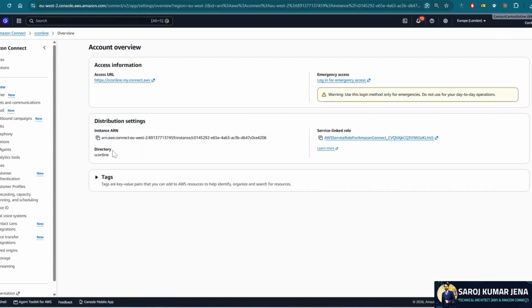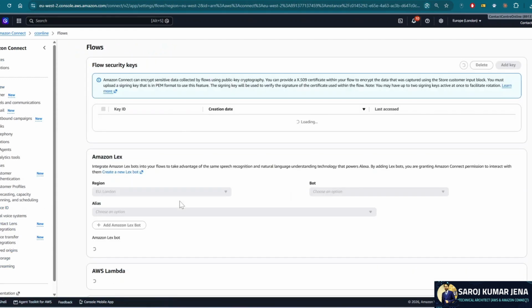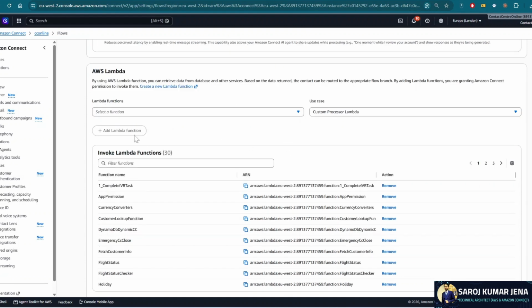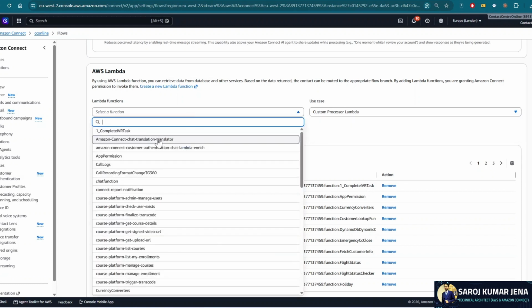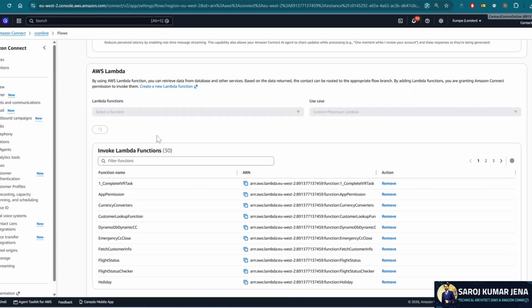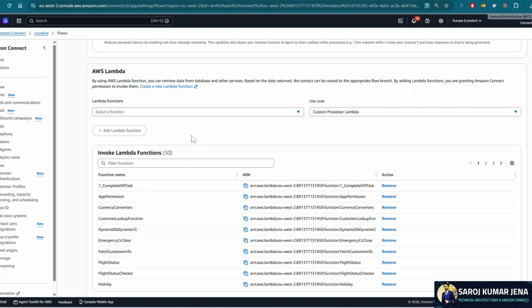Choose your contact center, go to flows, and head over to the Lambda section. Make sure the use case is custom processor Lambda, and select the Lambda function that was deployed through our CloudFormation template. Select add Lambda function.